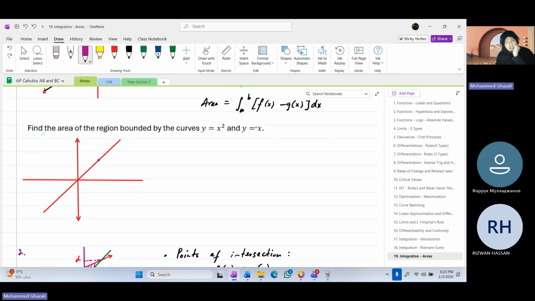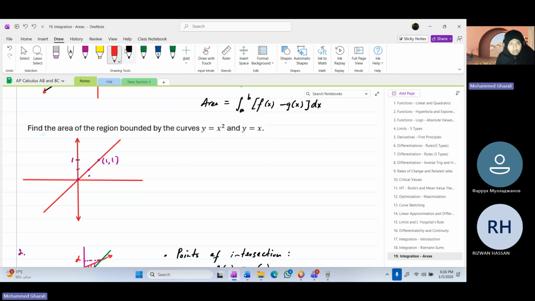Now we need to check y is equal to x squared. So if this point is (1, 1), that's 1 there. Now, what about choosing values here for x squared? If I put 0, I get 0. If I choose a value of half, I will get half on the straight line, but on the quadratic function, I will get a quarter. So I will get a point somewhere around here. Half will give me a quarter on the quadratic function. That's how we know that the quadratic function is below the straight line.